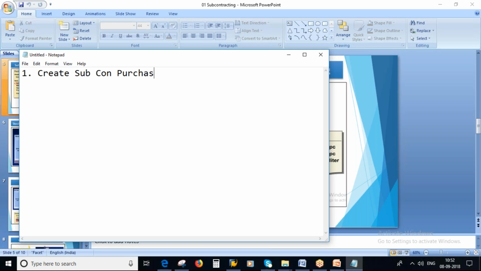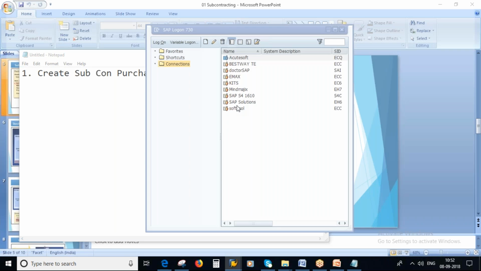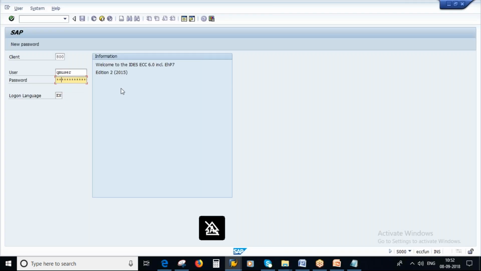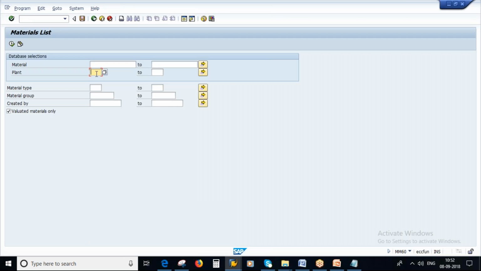Okay, subcon purchase order. So let's start creating it. Before that, we will take a product. I'll log on to the system. Okay, so I'll take a product which is already available in the system.